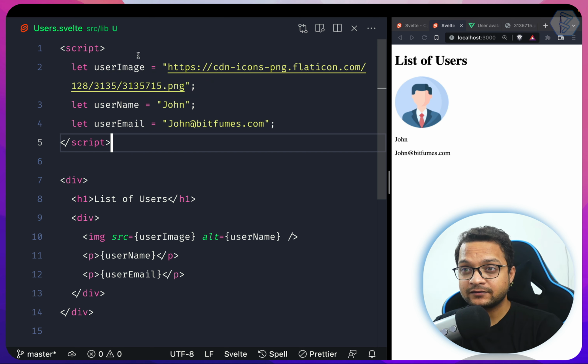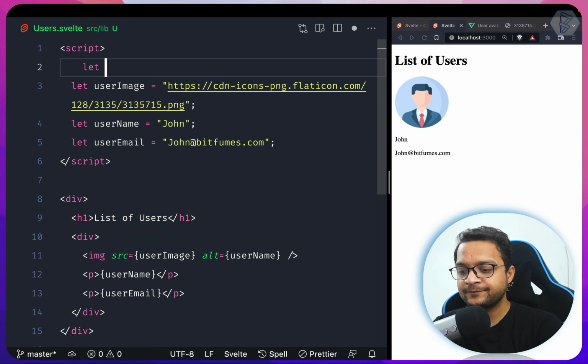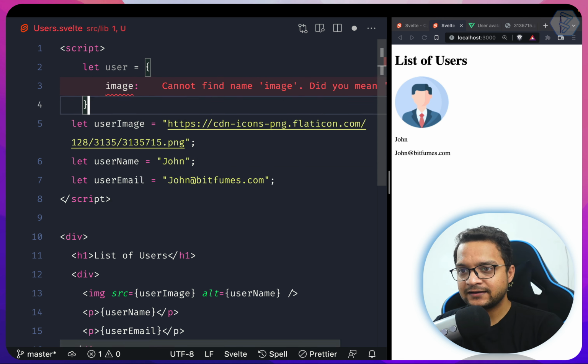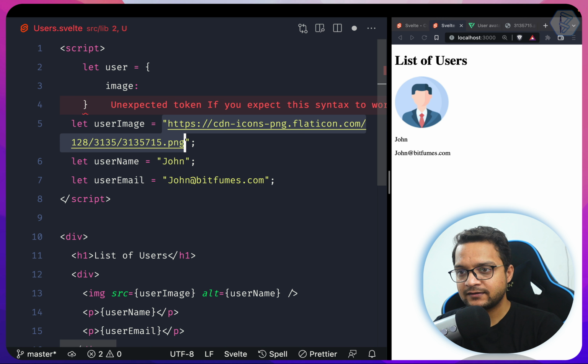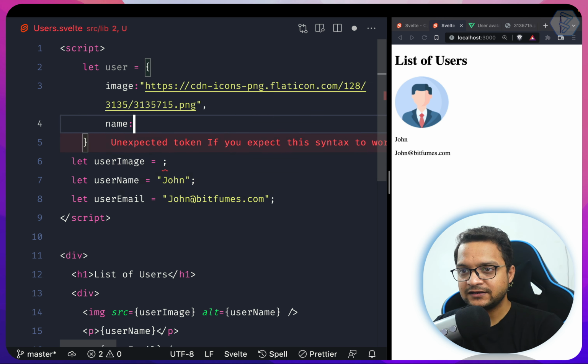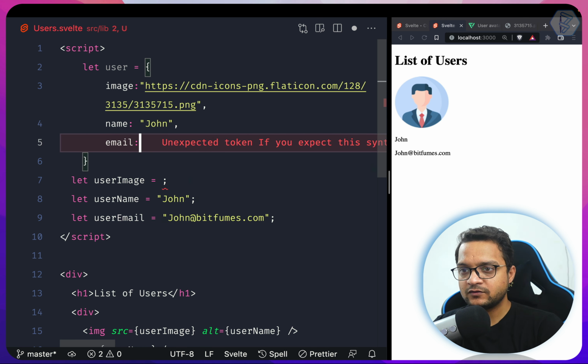Next, if I go on the users, you can see the user is having an individual variable. So I'm going to create a user, and this is going to be an object which is going to hold the image, and image will be like this. So like here, then comes the name is John, and then comes the email, which is john@vidfilms.com.